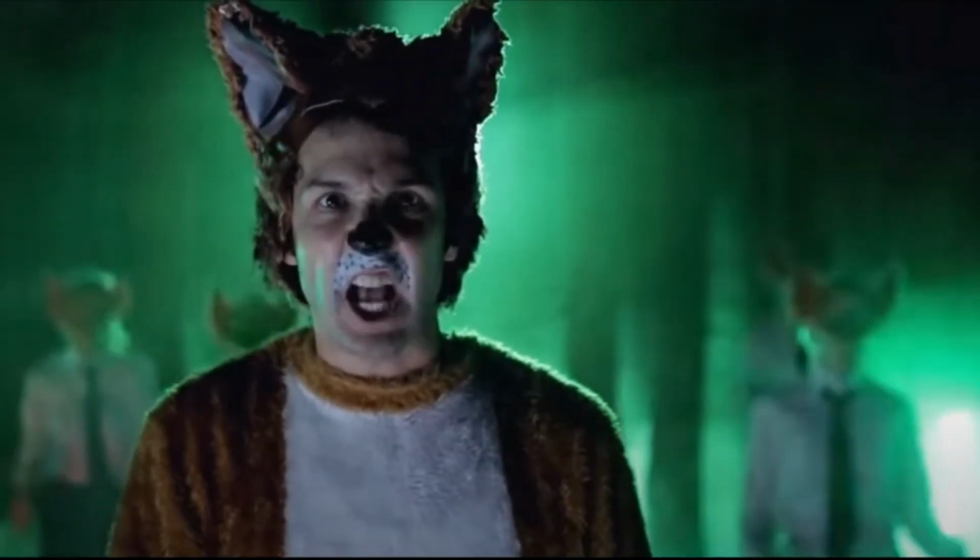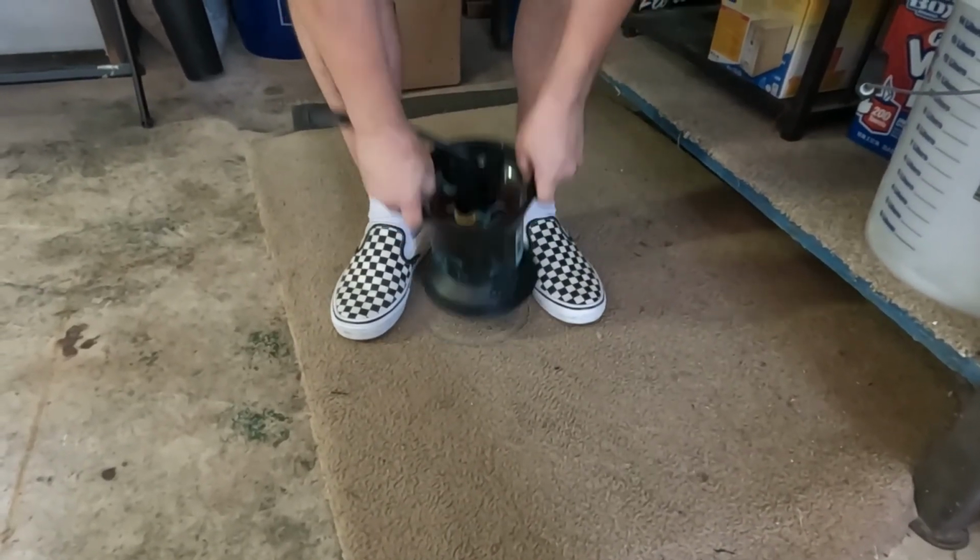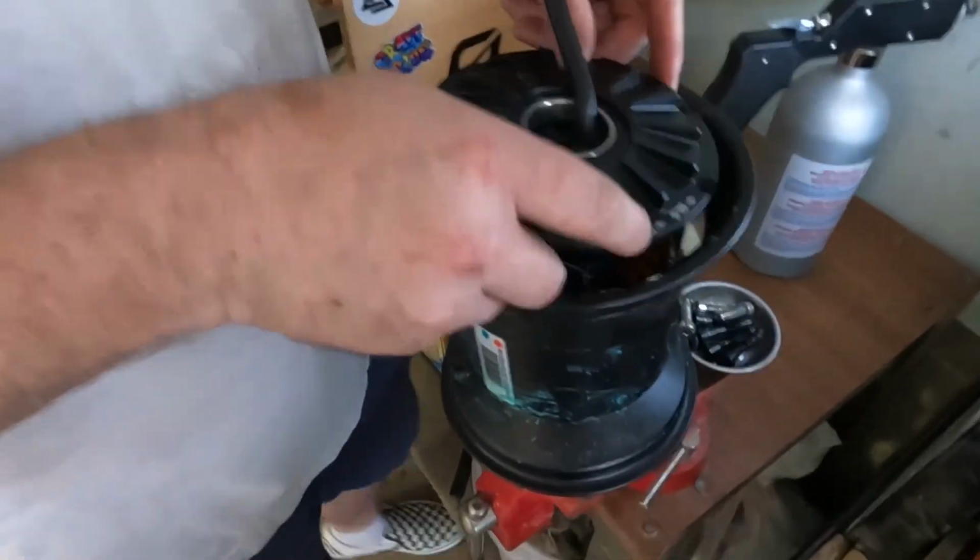What does the fox say? Well, that's not what the fox says, but it's the sound of a GTR coming together.